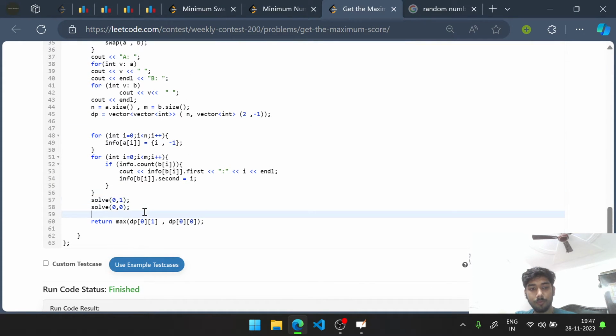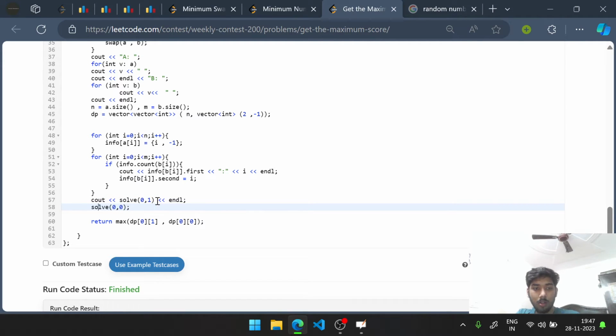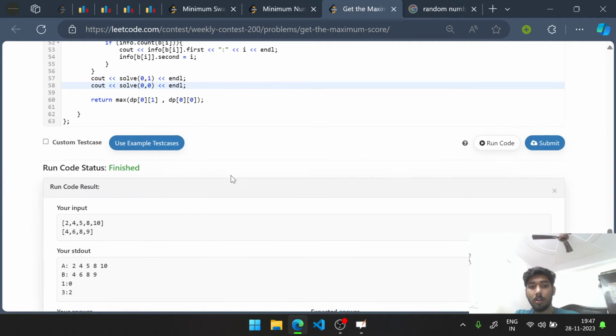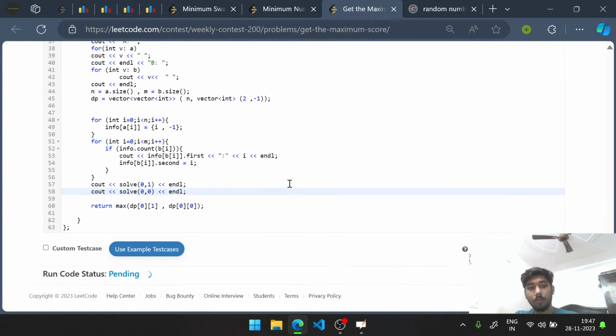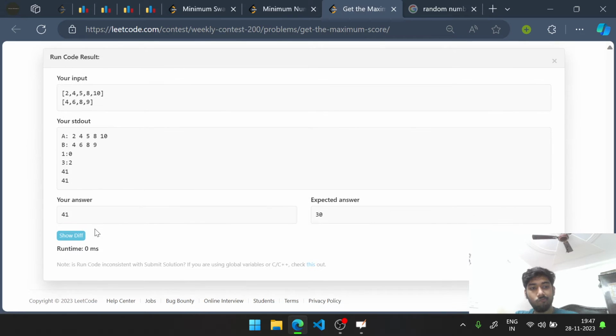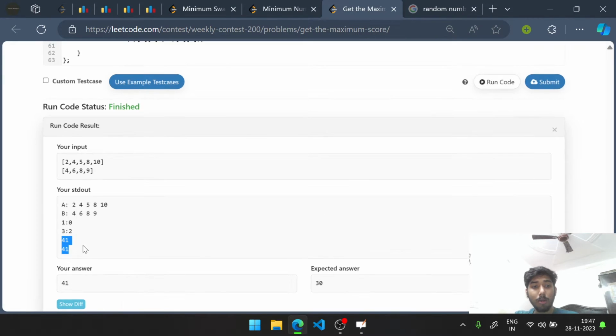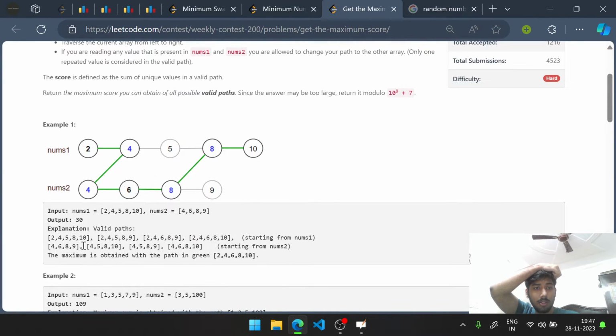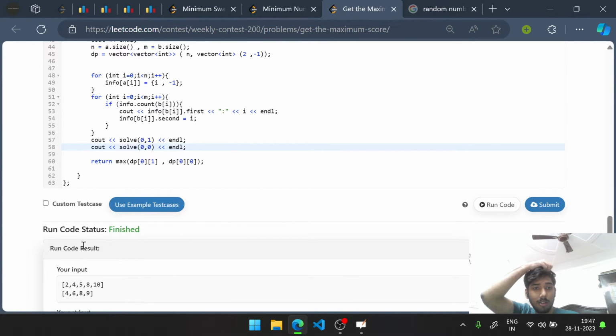Wow. दोनों 41 आ रहे हैं। कैसे पॉसिबल है ये?